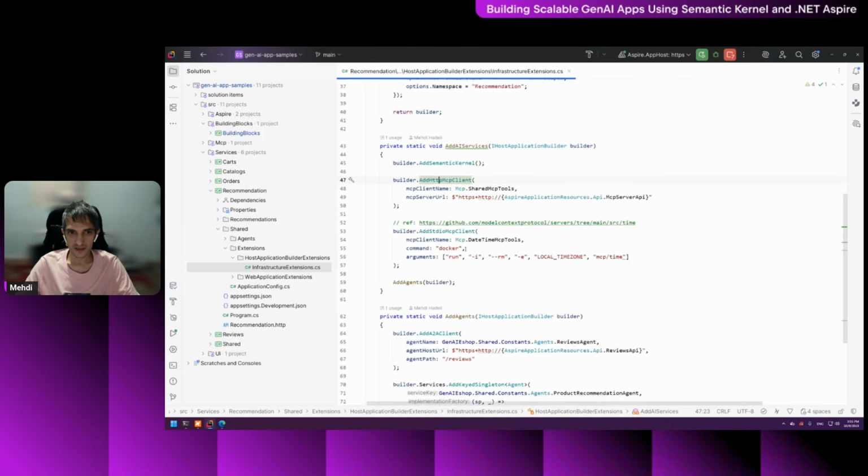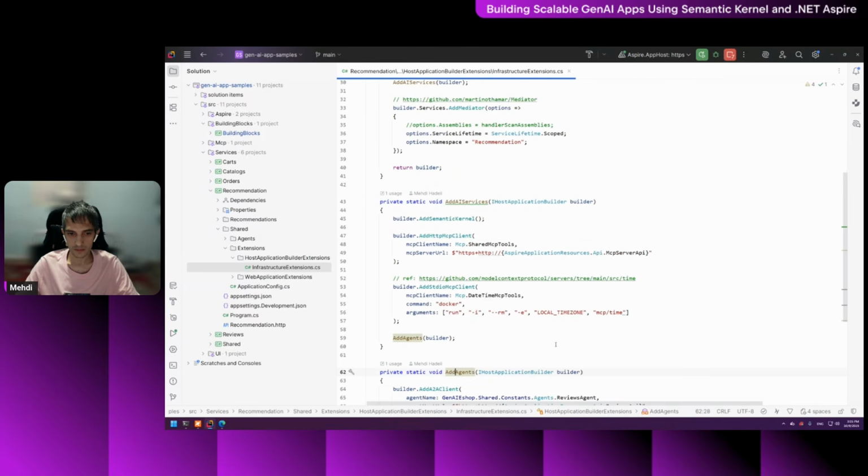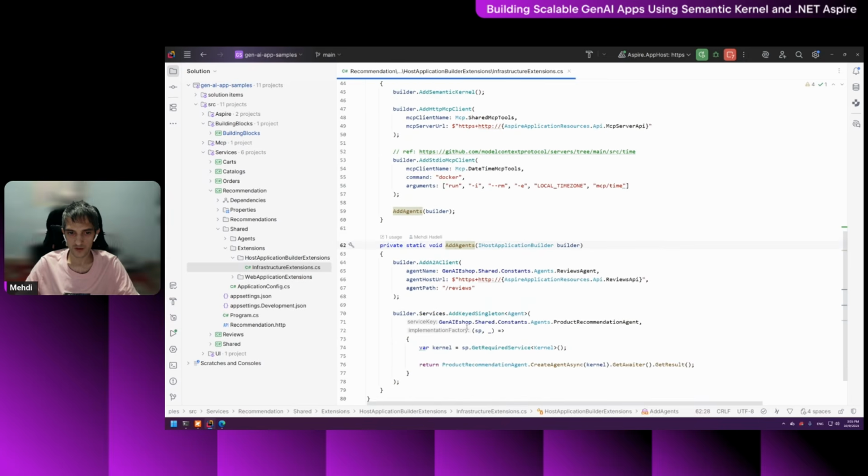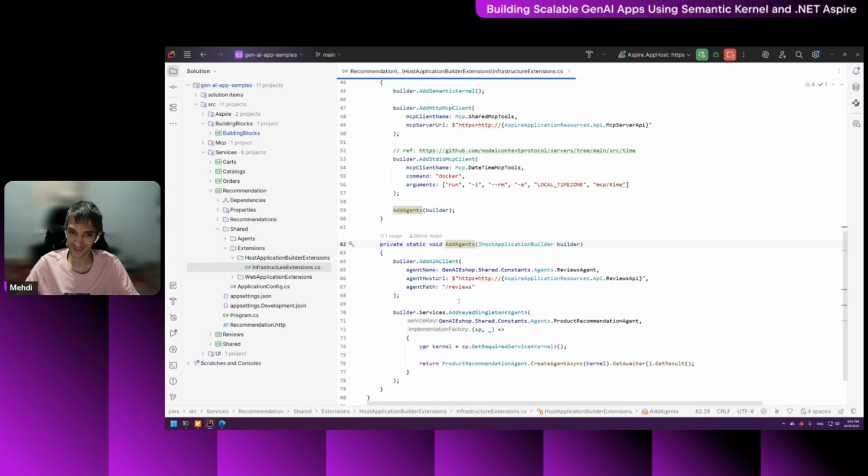Also adding my agents. Here I add my agents, also my A2A agents. Here I want to consume my exposed A2A agent, which I have in my review microservice, to show you how we can communicate between two agents from two different microservices.